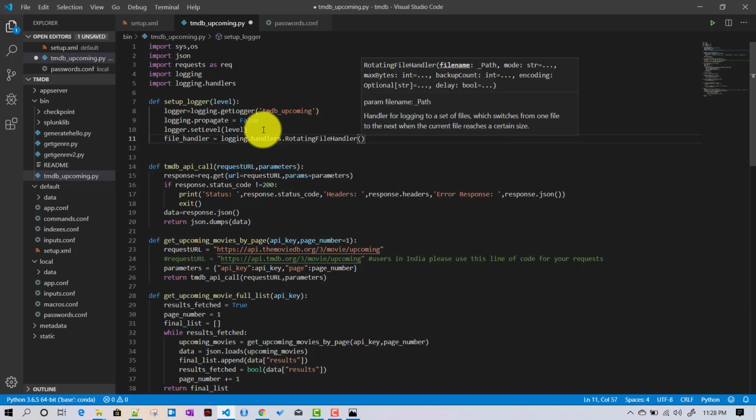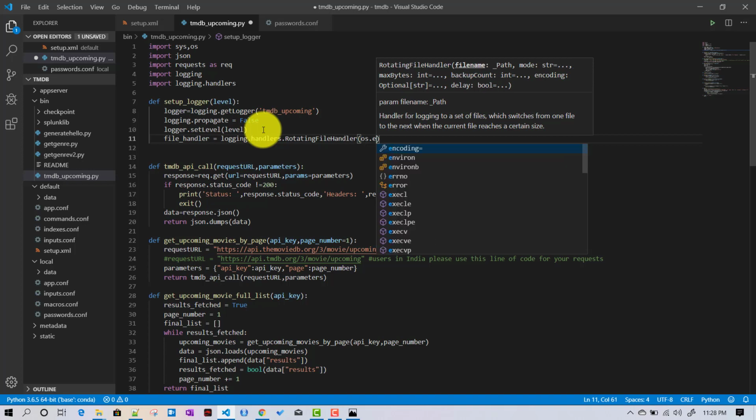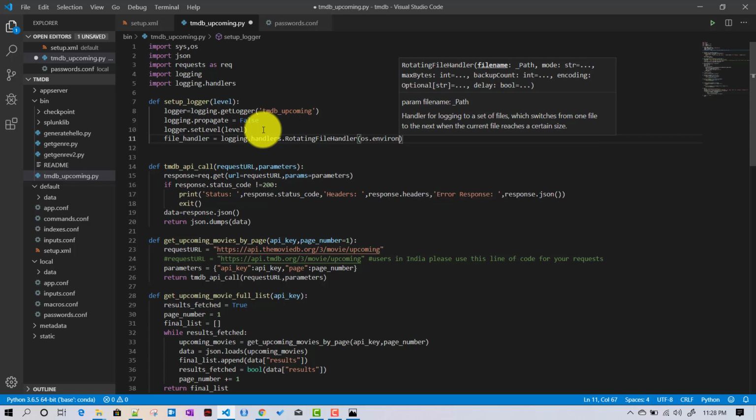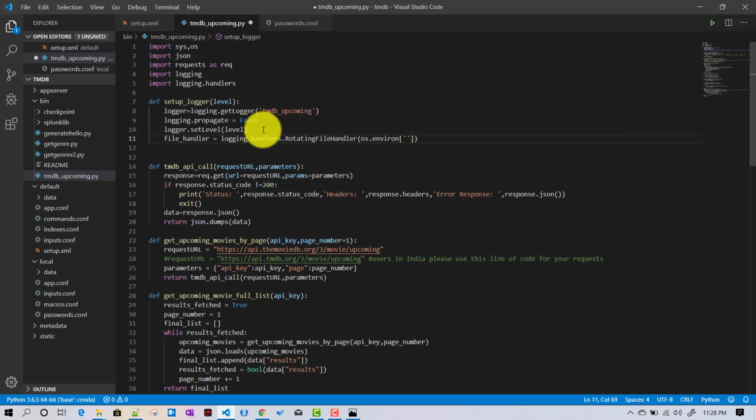Okay, so here we have to give the path over here. So for that we'll give os dot environ, environment variable. We'll be basically taking the Splunk home environment variable here. Okay, so SPLUNK underscore HOME.